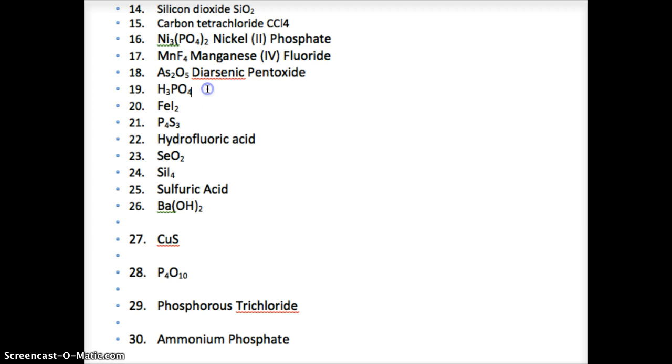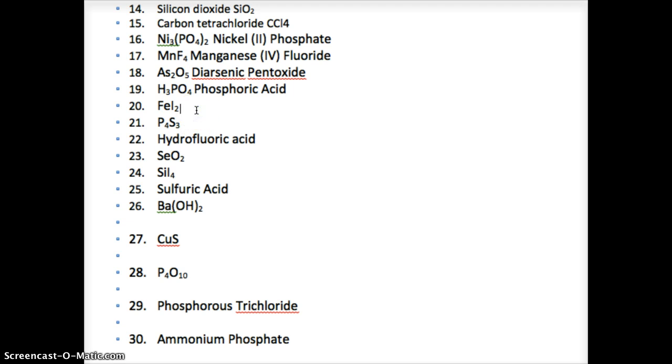All right, number 19, we notice that we have H, so we're dealing with an acid, and we have an oxyacid. We've got oxygen in it, we have a polyatomic, so we don't use hydro on this acid. Hydro is only when there are 2 substances, when it's binary. So we look up what the polyatomic is. The polyatomic is phosphate, so phosphate goes to ic, so this becomes phosphoric acid.